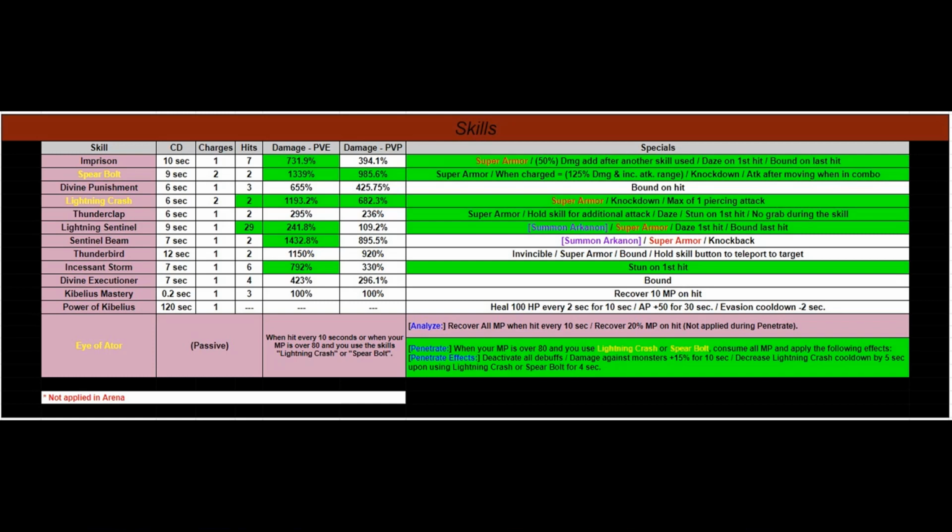If you are new to my character profile videos, allow me to introduce the interface. On the left hand side is all of his skills, on the far right hand side is all the specials that go with those skills, and then the column CD is the cooldown for each skill. Next to that is charges, which is how many times you can use the skill. Then hits, how many times the skill will hit a creature or opponent, player's opponent in the game.